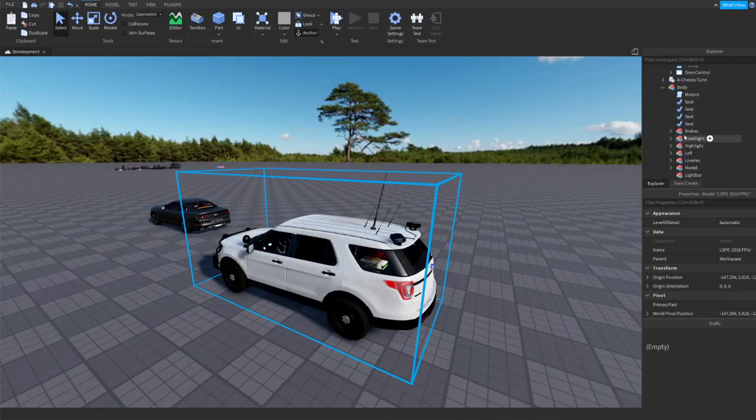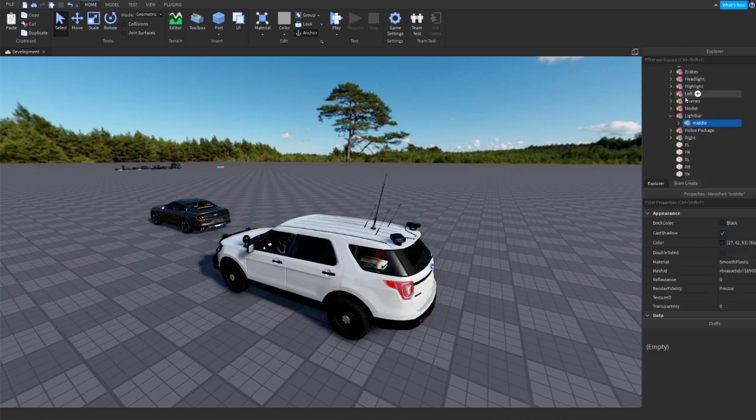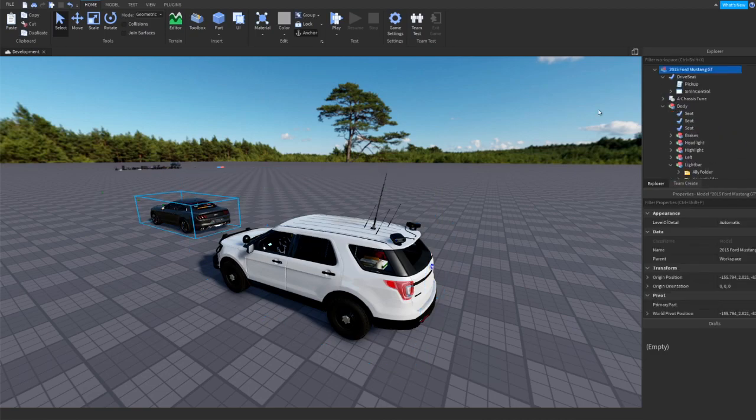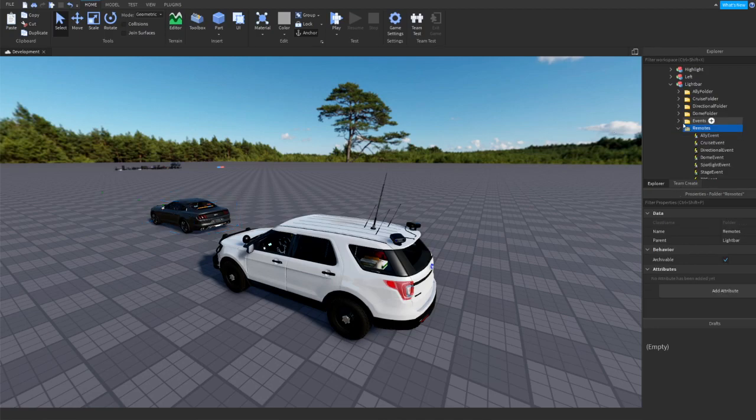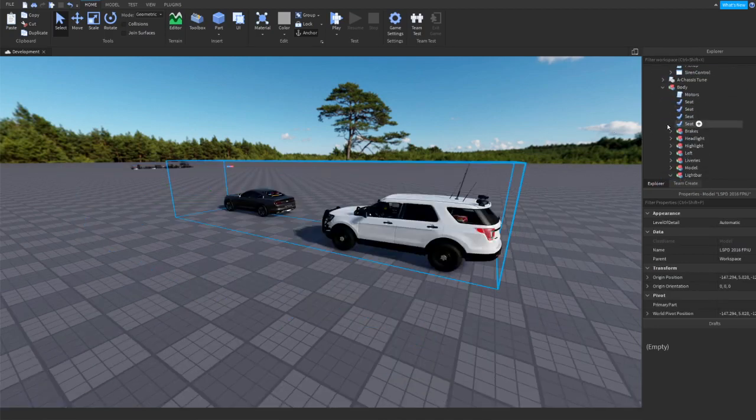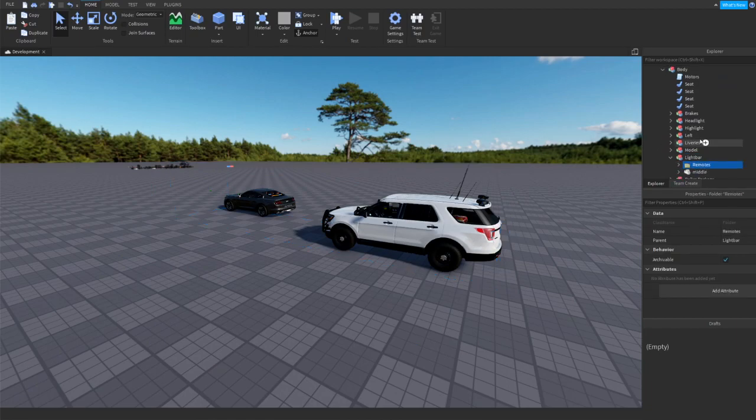So then you're gonna wanna put that inside your light bar as well. You're also gonna want to grab the remotes if it has it. It might just be like one or two remotes. So just grab the remotes folder and put it inside your light bar.